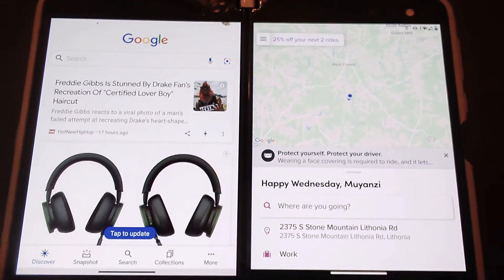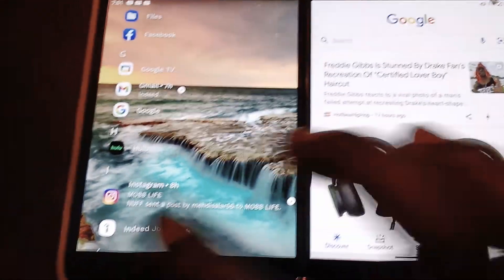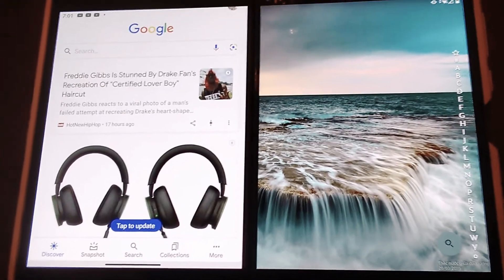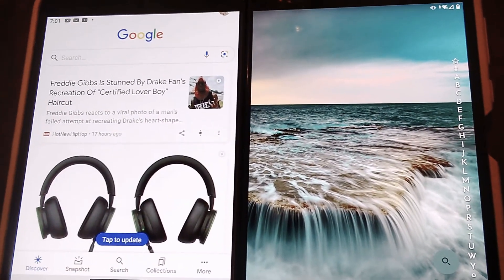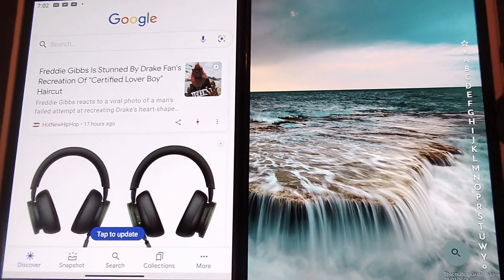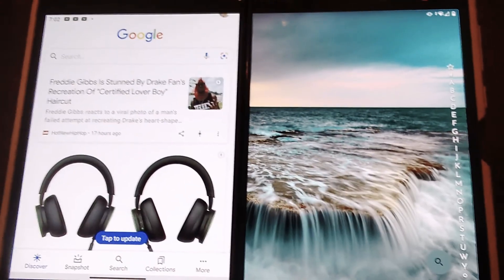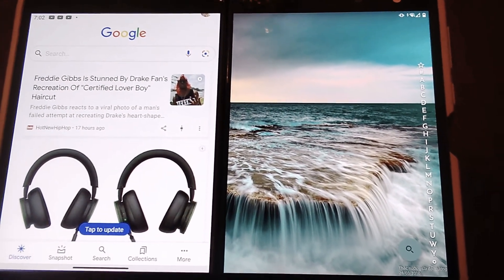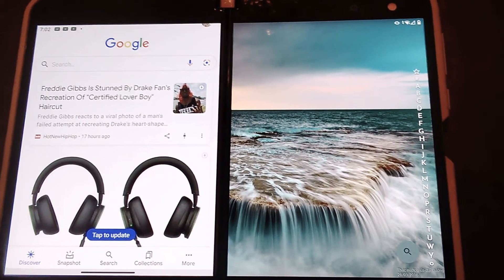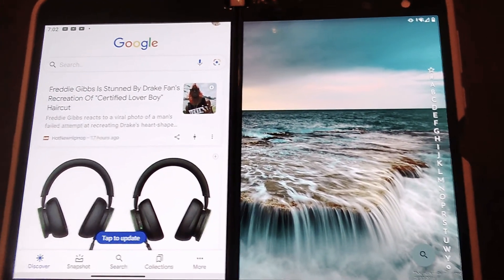It's not a huge deal — it just takes some practice. If I'm not practicing how to flick apps to each side, that's probably why I'm complaining about it. I'm going to keep practicing, and if I don't like it I'll switch back to Launcher 10. I kind of want to review the Block Launcher next but I've got other videos in mind. Keep supporting this Surface Duo community — it's not the biggest but it's pretty loyal. If you see somebody else with a Surface Duo, you gotta salute them.